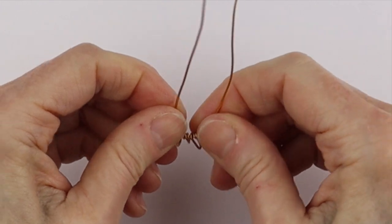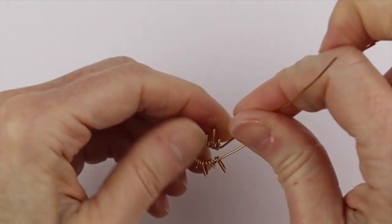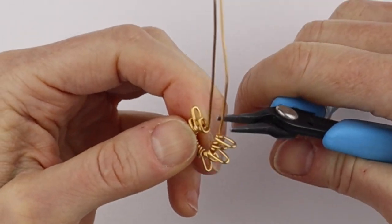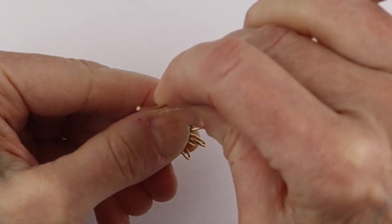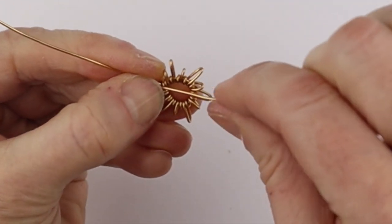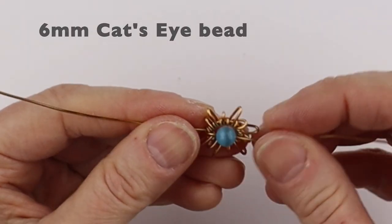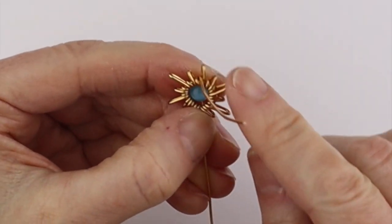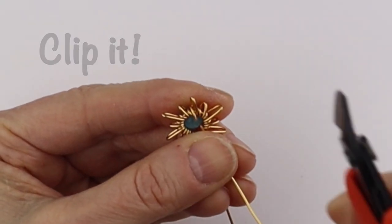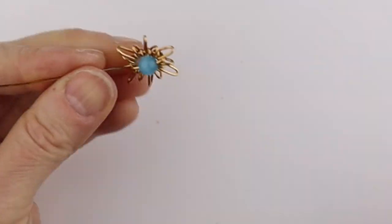So we're just going to bring this one around to form the circle — bring it all the way around. If it's easier, go in with your pliers to help bend the wire a little bit. Once you've completed this circle, just take this wire and bend it around, then bring this one over. Now we're going to see what bead fits — the six millimeter seems to work quite well. There are six rays on each side. So we're just going to take this one, bend it into the back, clip it, and push it in.